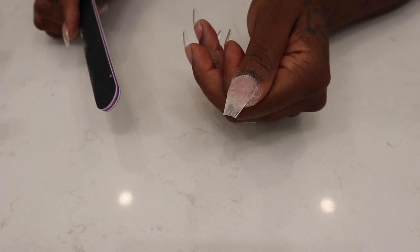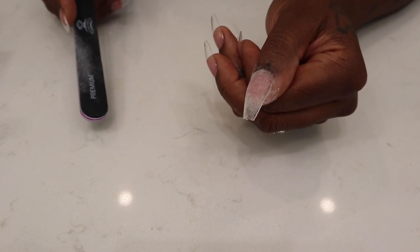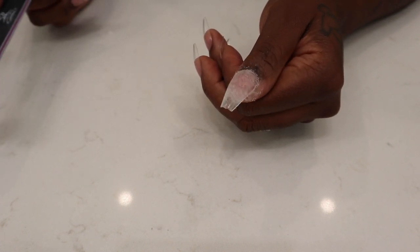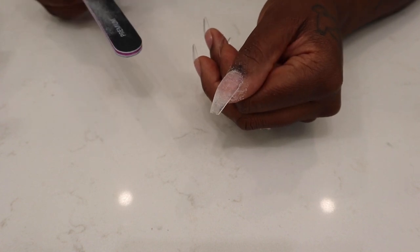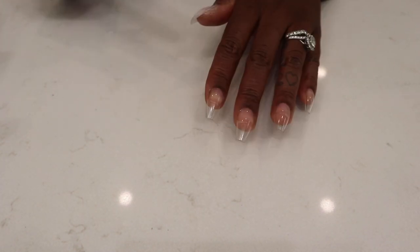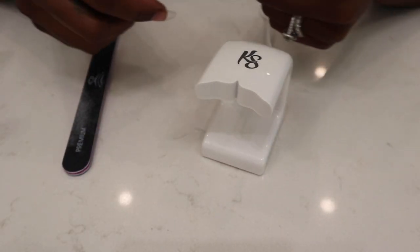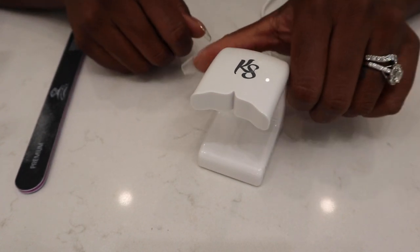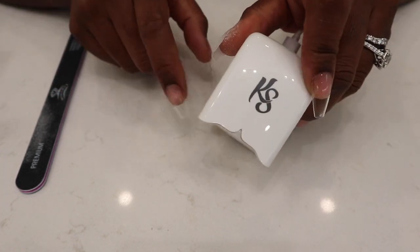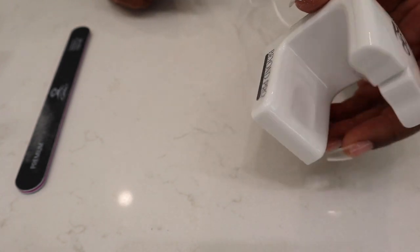You can get clear gel tips on Amazon — I'm pretty sure you can find them on other websites too. I just found that Kiara Sky had a lot of things I needed in one place, so it was easier to pay shipping once and get everything, but I'm sure you can find deals anywhere else. I got a different nail lamp for doing full nails — like if I only wanted to change the color, I can put all my nails in at once. But I find this nail lamp is very convenient for putting on gel tips, especially because you have to hold it under the lamp. The first time I did my nails I used the regular lamp and it was really hard to fit two hands under it. That's also why I picked up the Beyond Pro Flash Cure LED lamp.